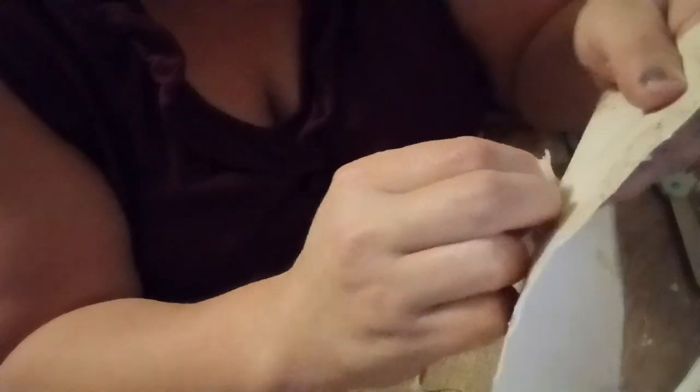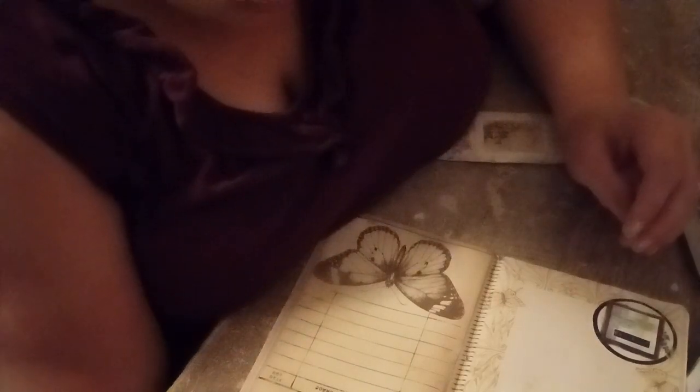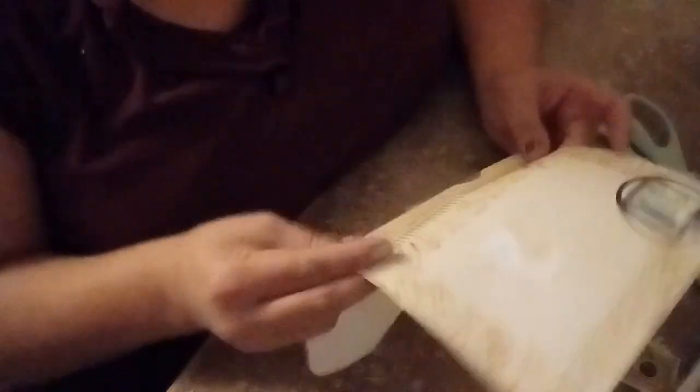Oh, fudge. Well, we're going to have to put something on the cover of this anyway. Actually, this will be on the inside, so it's fine. So I did tear the paper a little bit, so I'll have to find something to cover that up. And the residue. Very sticky. Okay, cool. Well, not too bad. This little journaling card I made, blank on the back. I'm going to pause the video and find a piece of cardstock to glue this onto.